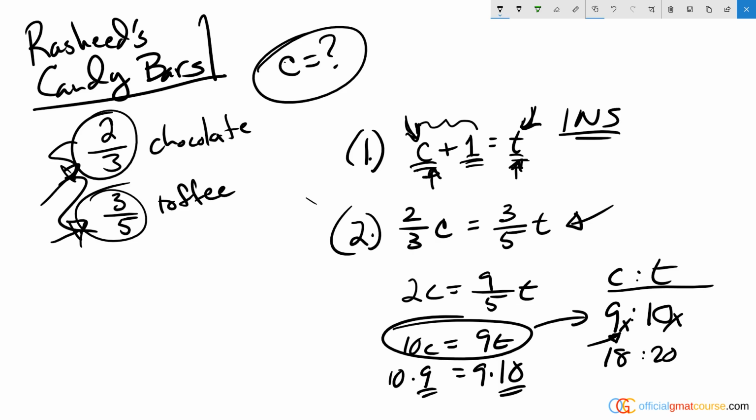It's very helpful in terms of understanding this, and the GMAT definitely likes to mess around with ratios, so it's important to think about using these multipliers. So it could be 18 versus 20, it could be 90 versus 100, right? Could be anything where we have a 9 to 10 ratio. I don't know anything about the hard numbers. That's why we look at it as 9x to 10x.